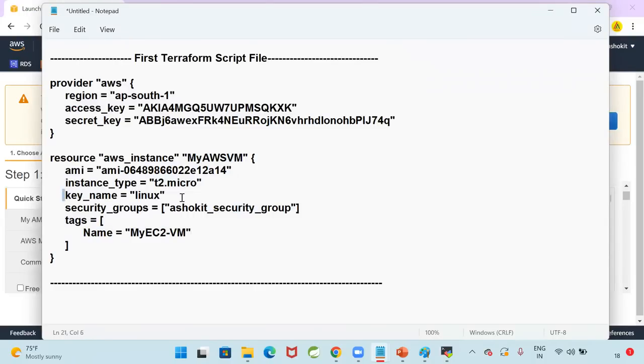This is key pair, AMI, instance type, key pair, security group, and tags. How did I get this access key and secret key?